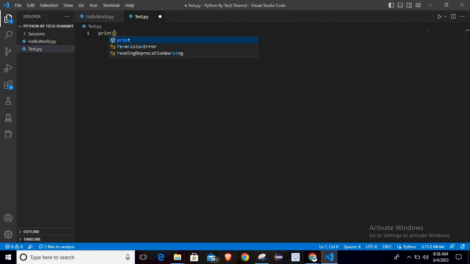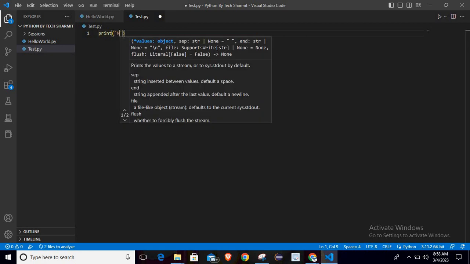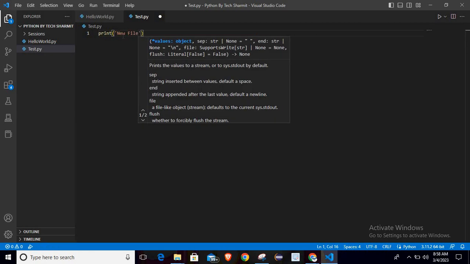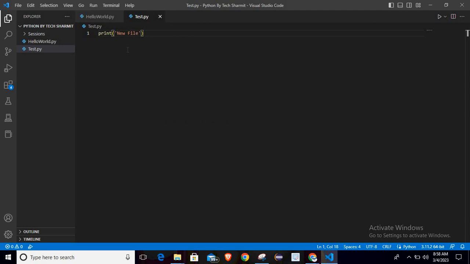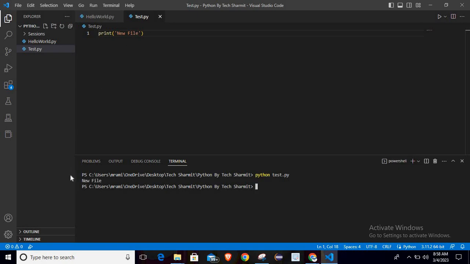Print, inside parentheses we will write new file, then simply save with Ctrl S and run. For run you can press Ctrl tilde and write python space test.py. It will execute the Python file and you can see the text new file is printed.